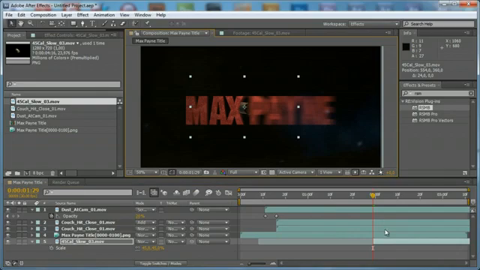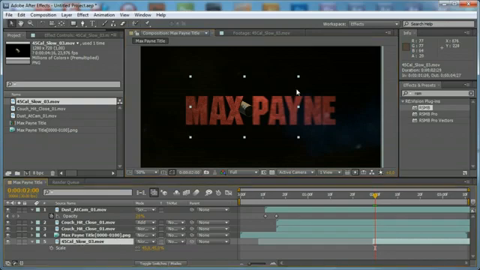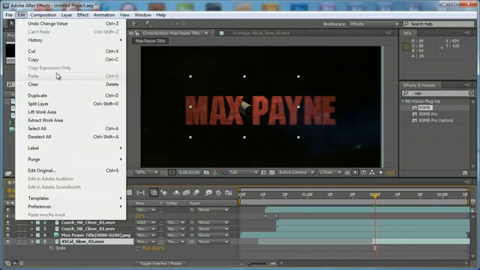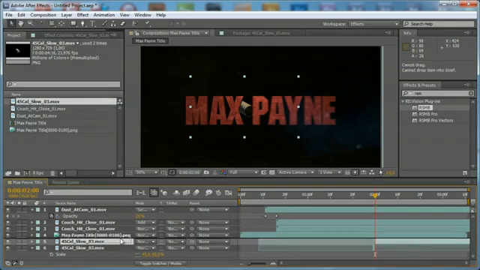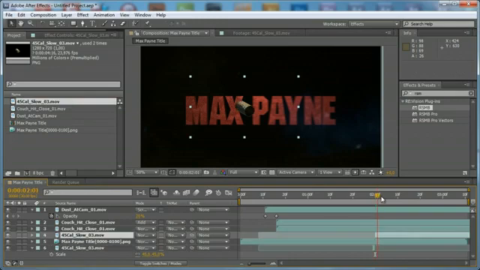Like so, and move one frame forward, and with the layer selected for the gun shell, just hit Ctrl Shift D to split the layer. So let's come to edit and just choose split layer and set this on top of the title.